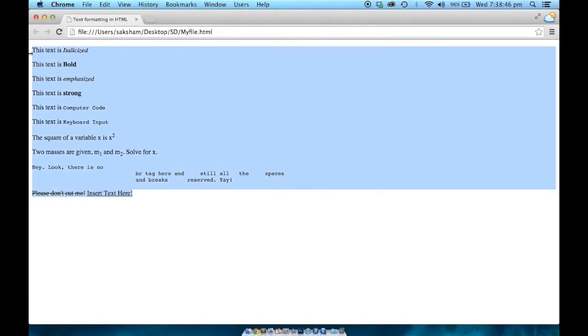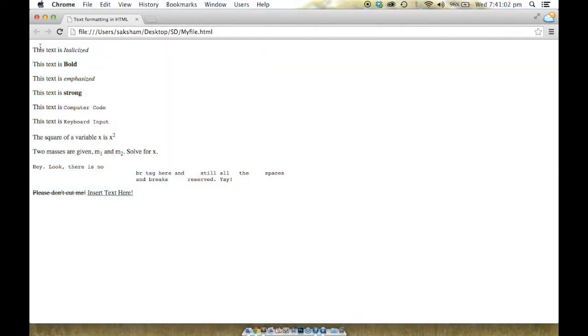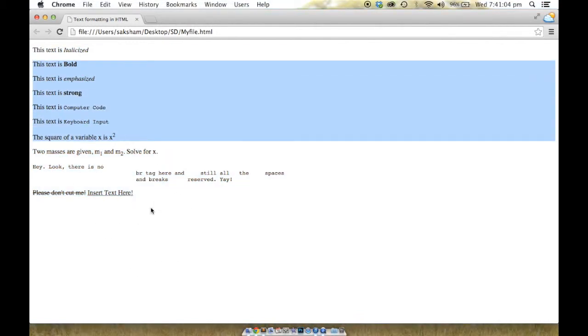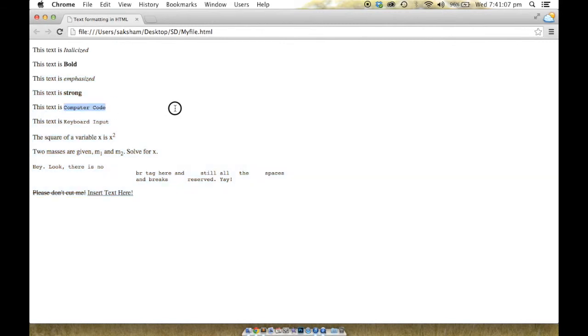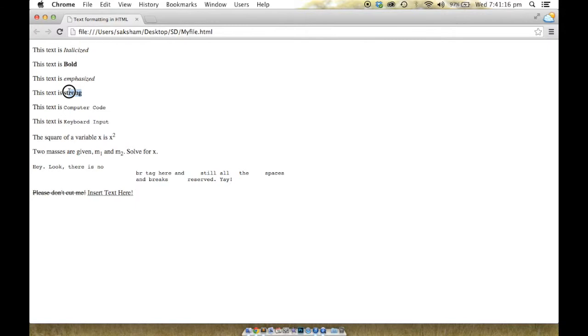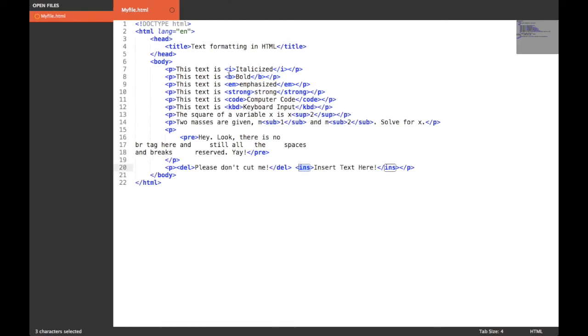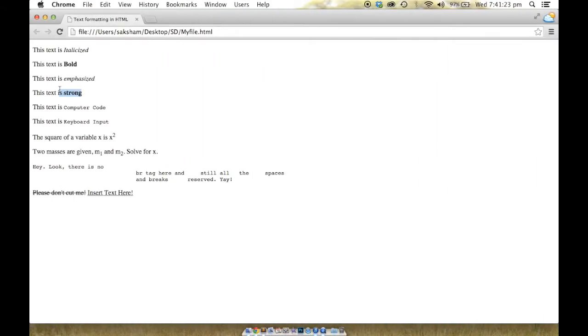Actually, this is very boring stuff for me since I can do all of this using CSS, and I'd prefer to do it with CSS. Except some things like the keyboard and the computer code, which are better off with HTML. But all this bold and italicizing, I'd rather use CSS so that I can actually modify it too. I'll put these tags and then modify them. Superscript and subscript also, just like that. I can use the span tag.